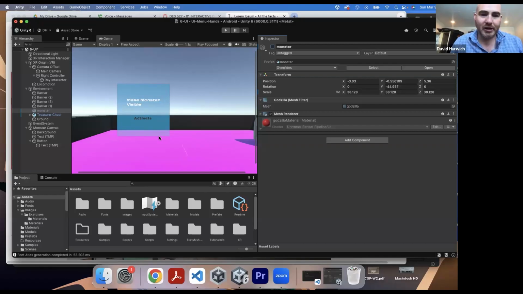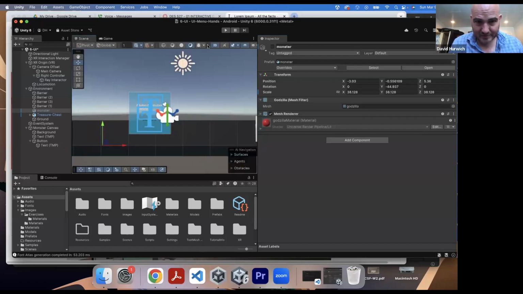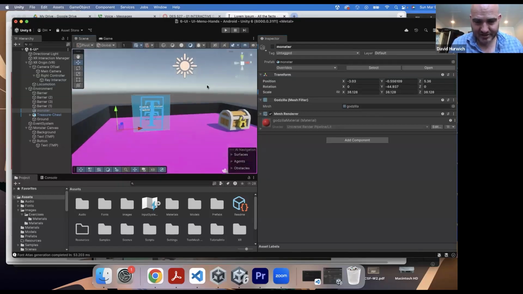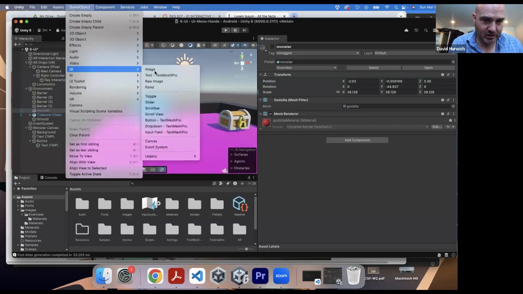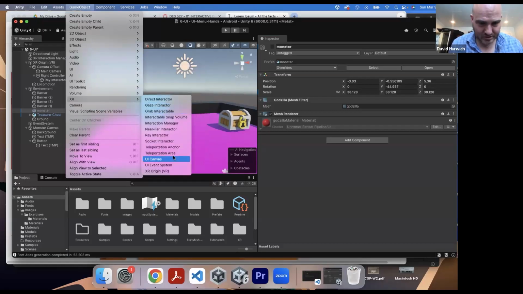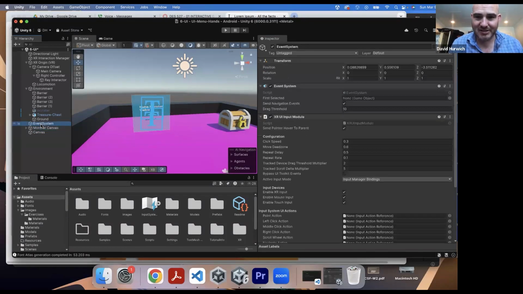Let's say this is one area. I'm going to have another area where I can affect this. Let me get out of 2D mode for a second. I'll affect this treasure chest. So let's make another canvas. Oops, let's use XR canvas. Okay. By the way, when you make a canvas the first time, it should make an event system. If you accidentally deleted that, just make sure you add an event system. If you don't, your canvases won't work.